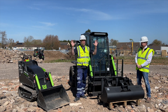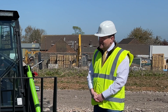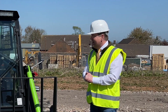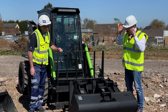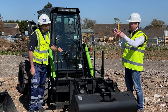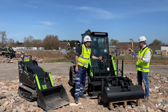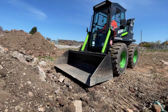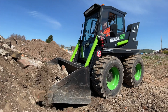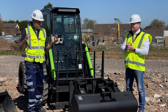We all have battery anxiety in this new world of electric. This machine offers eight hours of operation or more. I'm 100% confident that the eight-hours-plus we advertise is achievable, simply because it was designed as a battery-powered vehicle. This one will charge in five hours; the smaller battery on the other machine charges in three and a half. The fastest option is called the smart charger — it can charge the battery from 60% to 100% in just one hour.